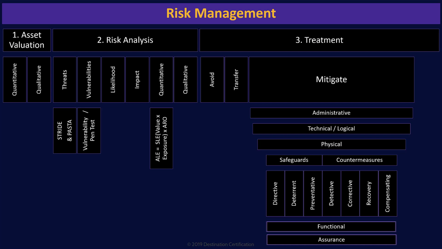Now, the fourth and final way that we can treat risk is accept the risk. And this is actually a really important thing to do because there is always a degree of residual risk. For instance, when we're implementing mitigating controls, we can never implement the perfect mitigating controls that are going to reduce the risk to 0. So there is always a degree of what we call residual risk, and that residual risk has to be accepted. Or another case where we might use risk acceptance is the cost of the control might be more than the cost of the risk being realized to the organization, in which case the best risk treatment is then to accept the risk.